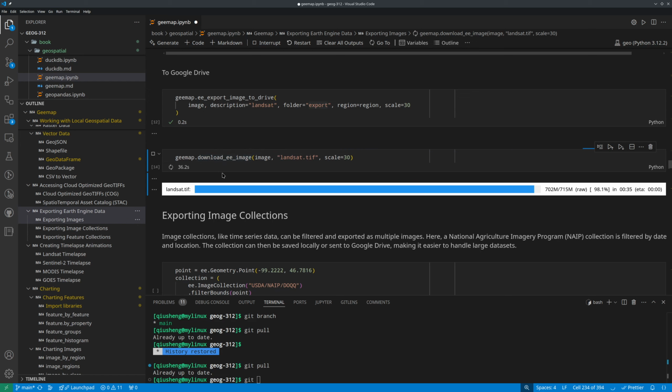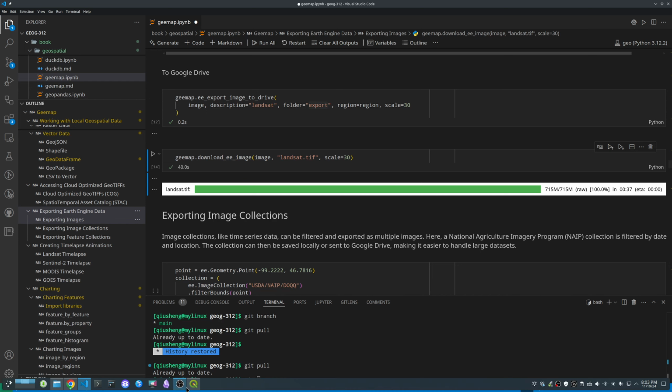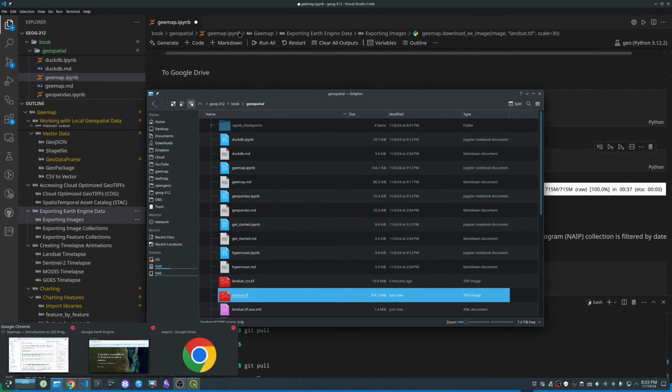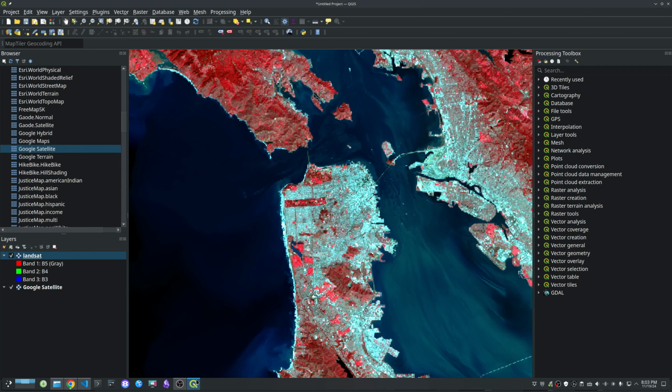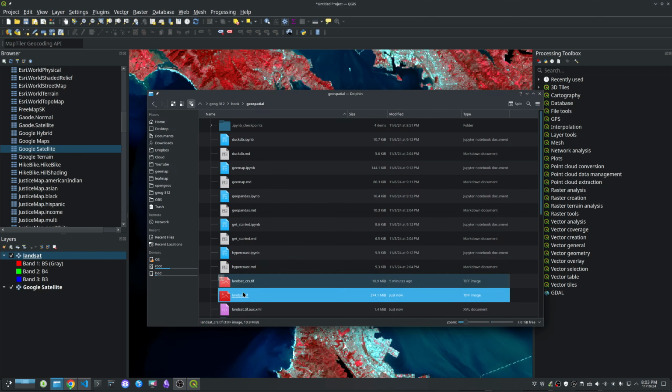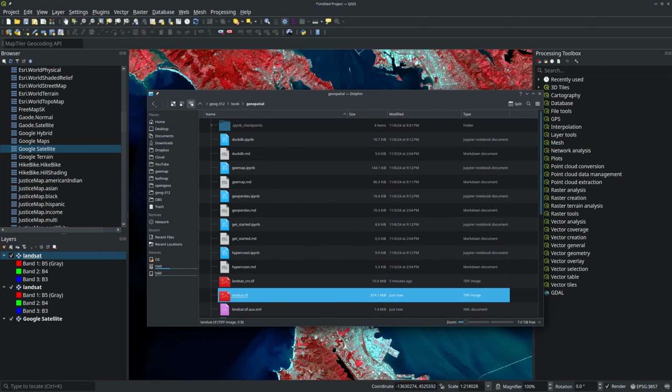So it's no guarantee that it will work in the future because Google might not allow you to do that in the future. But at least for now, it works just fine. So let me see the image now. So see, 374 megabyte, and we can load it and we can compare with the previous one. You can see the differences, right?